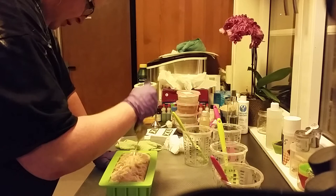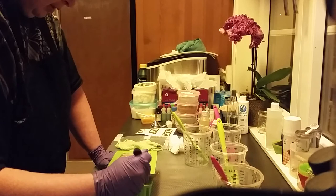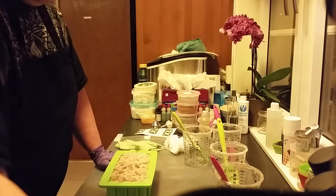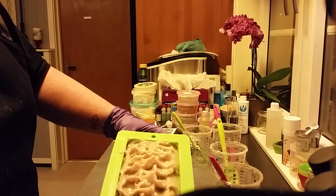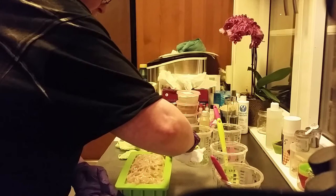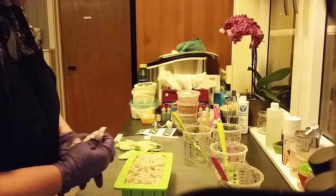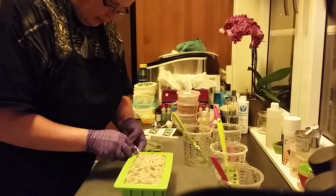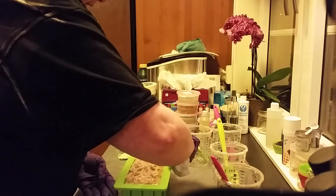I'm sorry if I'm a little quiet just now. And that is all I will do. So, here you have my natural soap. It will be fun to cut it tomorrow. I will not have any glitter on the top of this, so you know, it's just a plain simple soap with lots of clays and essential oils and things like this in. So here you have it, and I will cut it when I can tomorrow. And that is all I have for now.